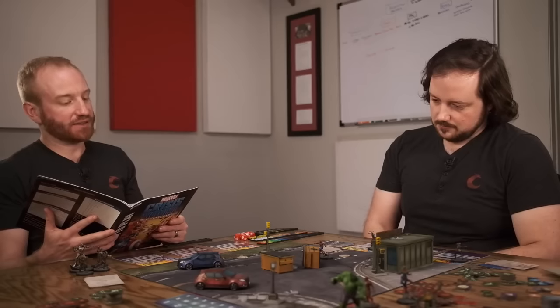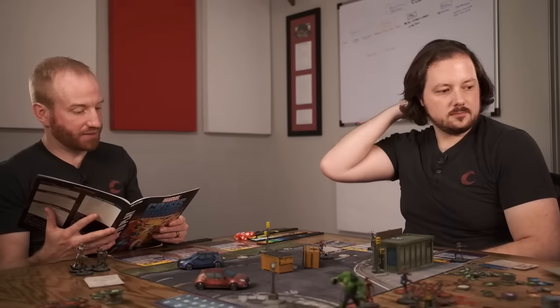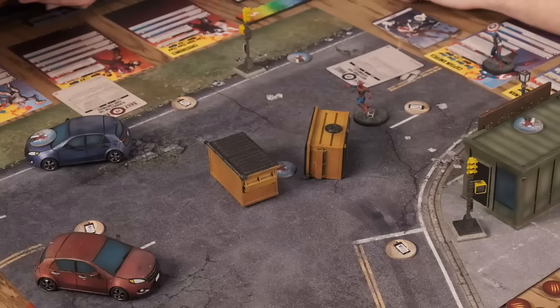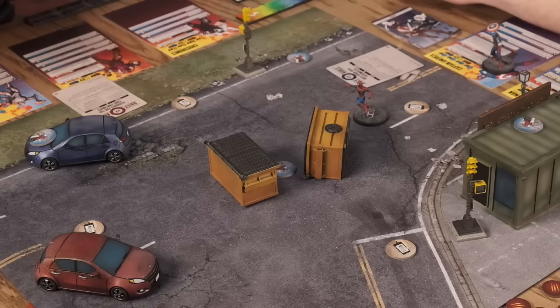At any time during a character's activation, while within range one of an objective, the character may spend one power, not an action, to interact with that token. A character may interact with multiple tokens in the same activation, but can't interact with the same token more than once. What happens when a character interacts with an objective token is listed in the special rules, as we just did. There are three types of objective tokens. Civilians, which we don't have any of. Asset tokens, which represent the key items in the universe. And target of opportunity tokens, which I believe these are. Does it tell us what they are in the moment? It doesn't say it directly. Could be a secret entrance, et cetera, et cetera.